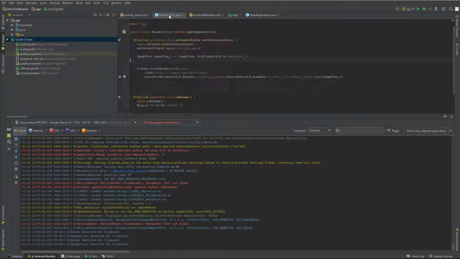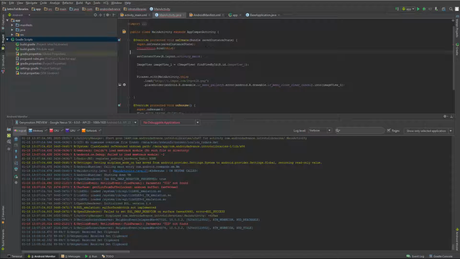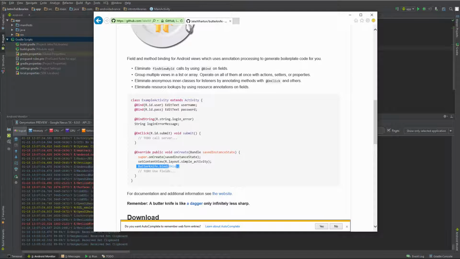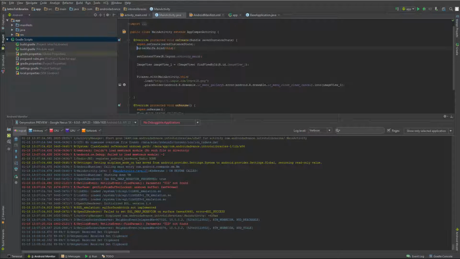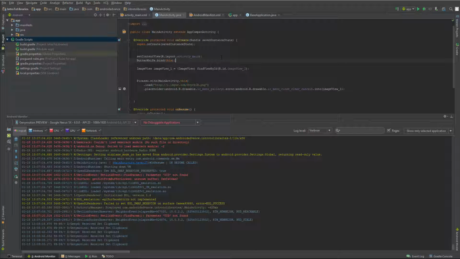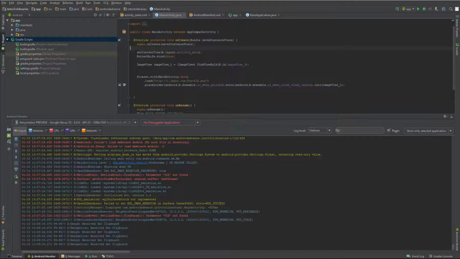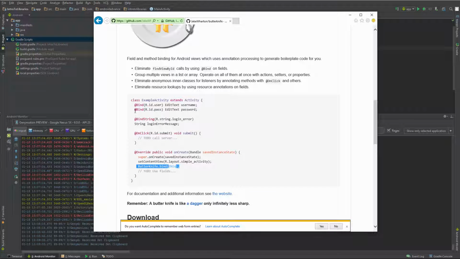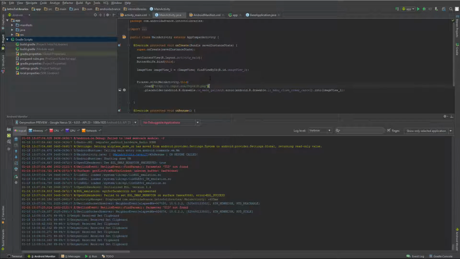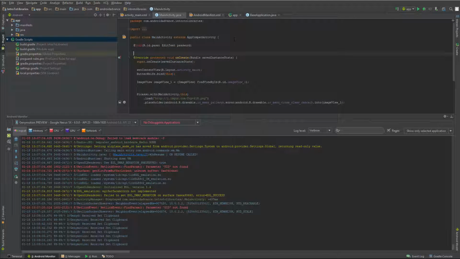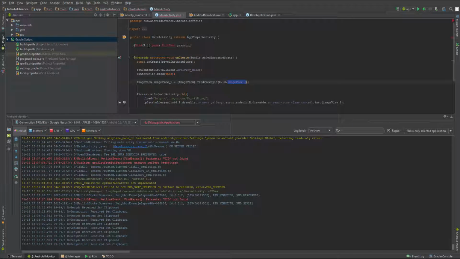So let's put it. Actually it's below setContentView. And we can bind our views, like this image view, for example.